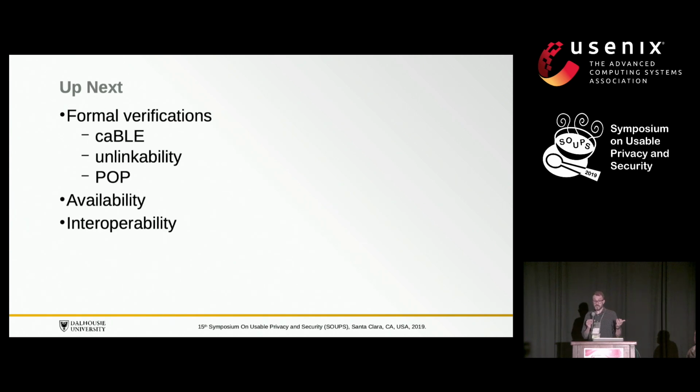Where does that leave us? To my mind, there are a few avenues for further investigation. First, we need to formally verify the benefits associated with cable. Additionally, we want to look at the extent to which the authentication protocol implemented is limiting the ability to link users if we get colluding third parties. This is something that we could additionally do with any FIDO compliant key, where I think arguably there's only K unlinkability when you look at the attestation scheme.